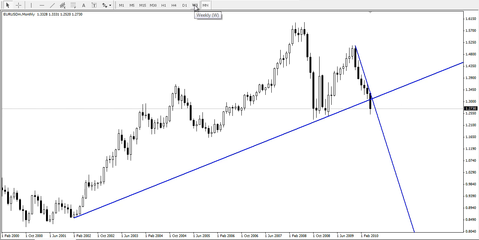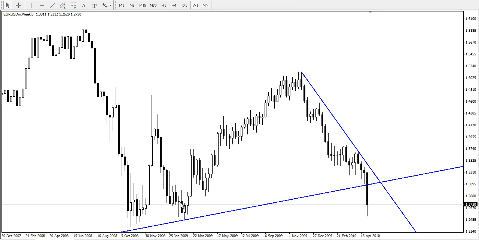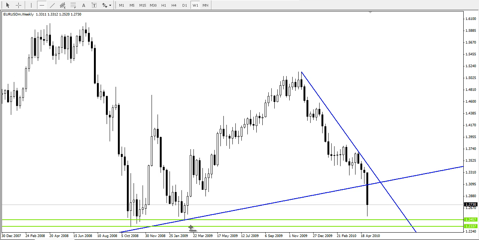Now if we go down to a smaller time frame, the weekly chart here, we can see that last week's bar was able to close below this level. Now I mentioned earlier that if we did close below this level, these 2009 lows would become a very likely downside target for the shorts, and we're definitely headed in that direction. As you can see, there's a lot of selling pressure.